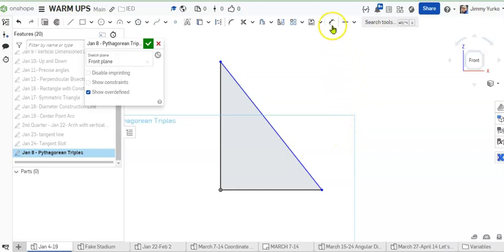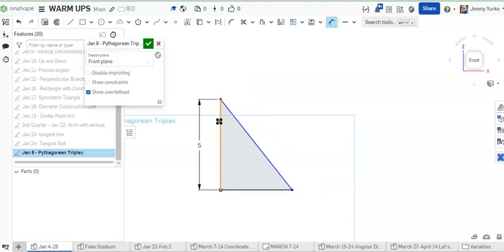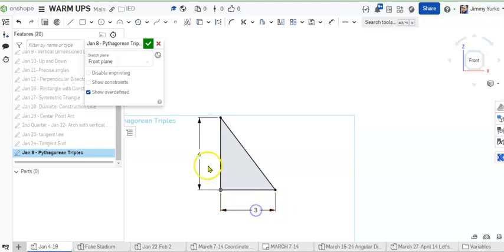Now we're going to go ahead and apply the dimension. So either tap the letter D on the keyboard or pull the dimension tool from the ribbon, and we'll dimension one of these to 5, and one of the, oh, sorry, not 5, 4. If you make an error, you just need to double click on the number to change the dimension. You'll see that with these two dimensions, we are fully constrained. Everything has turned black and we are done, and nothing can move.